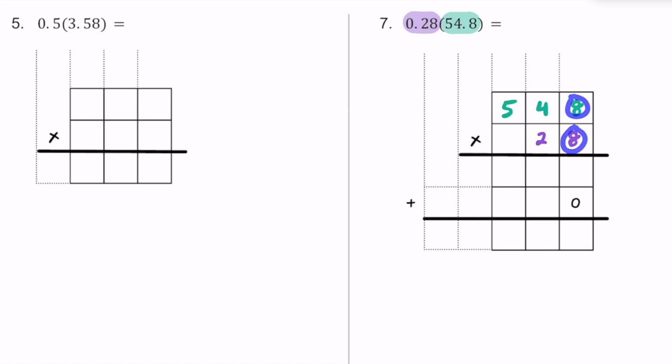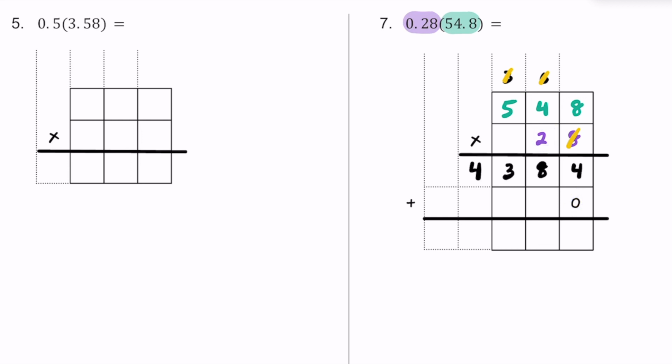8 times 8 is going to be 64. Let's go ahead and put that 4, carry the 6 over here. Then 8 times 4, that's 32. 32 plus the 6 is going to be 38. So we'll put the 8 in the tens place, carry the 3 into the hundreds. And then we have 8 times 5, that's going to be 40 plus the 3, that's going to be 43. So we'll put the 3 here and put the 4 right next to it. At this point, the 8 has done its job, and so have these little numbers up top that we carried. This 2 over here is actually a 20, so make sure you put your own zeros in there.